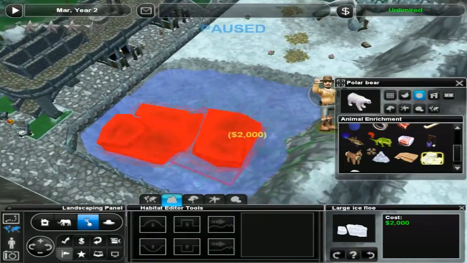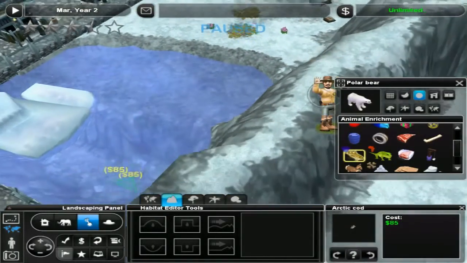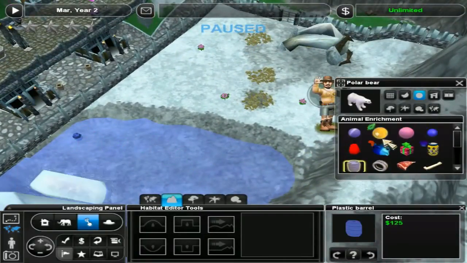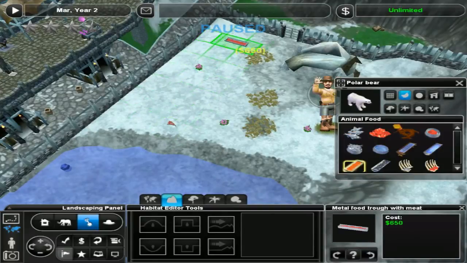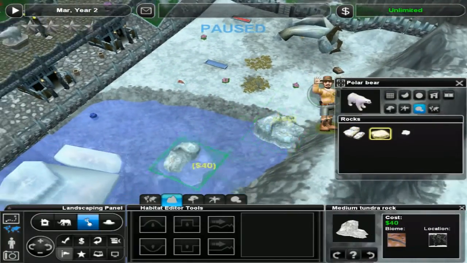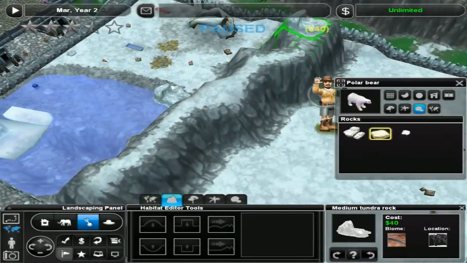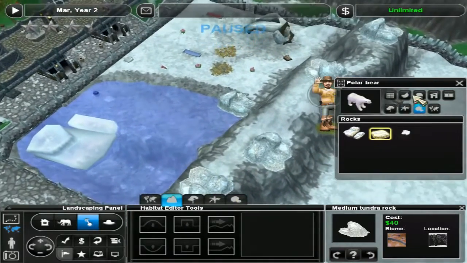Large eyes flow. So you like to float on your floaty flow. Yeah, float on the floaty flow. Have a few fishies swimming around that you can eat. A plastic barrel, and a beef steak, I guess. Then we can give you some metal food troughs with food. That's obviously what a food trough is for. Apart from that, food troughs are also for water, apparently. So, not just food, but water. Bam, bam, bam, bam.